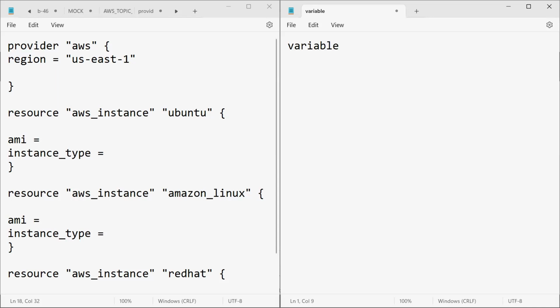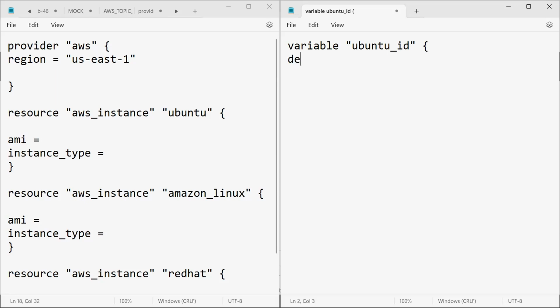What is the variable name, sir? For the first resource, the variable is for Ubuntu. Then what is the AMI ID? I'll call it Ubuntu ID, something like that. Any name.